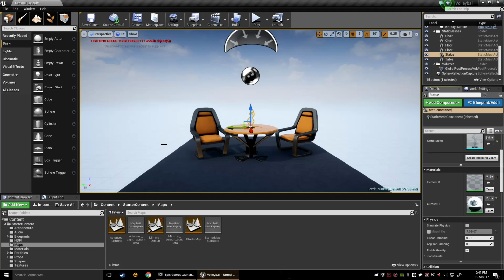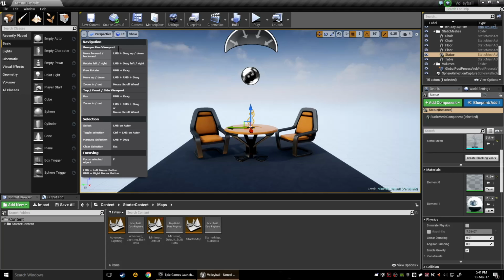Okay, now let's go actually to the viewport. We're gonna start from right to left, and actually before we do that, we should maybe start with movement. So first and foremost, I'd like to take your attention to the lower left corner here. There's a little question mark here. You press on that and it's going to give you a cheat sheet on all movement possibilities here, right? And what everything does. So as long as you have this, you never get lost inside here, all right?